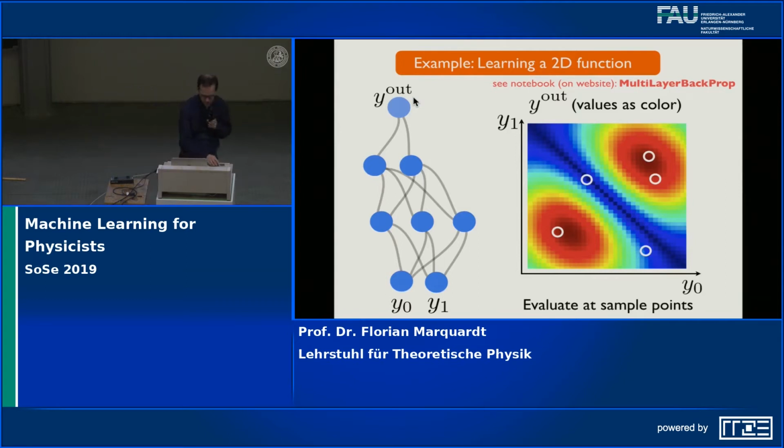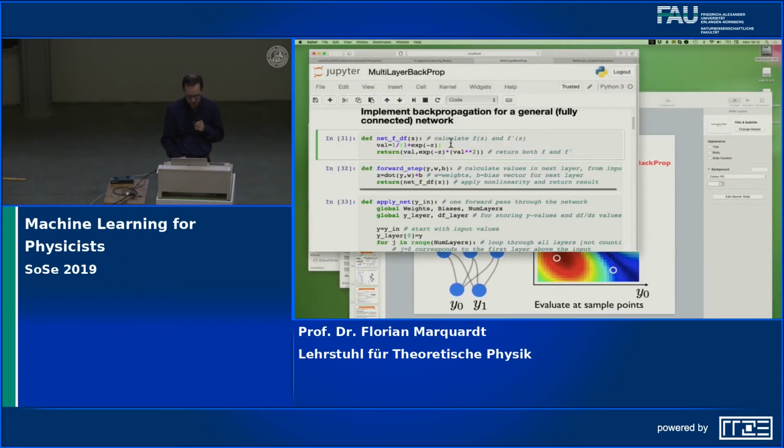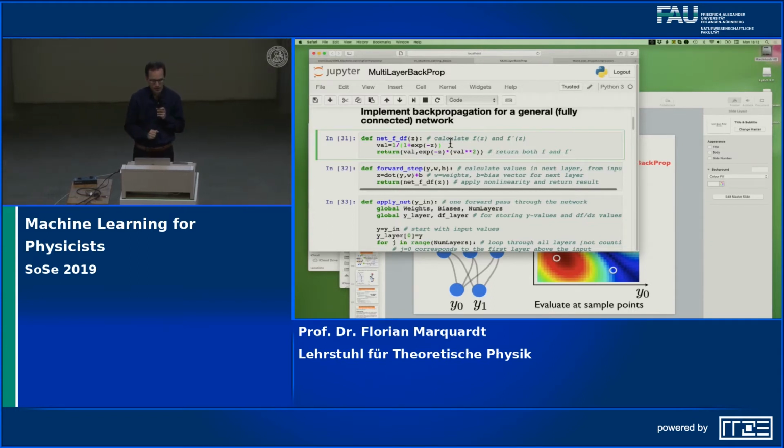And so now I want to quickly switch to the code. Let me go there. All of these code examples you can find on the website. So on the website machinelearningforphysicists.org, if you scroll down to where you can download the PDF of the lecture notes, you can then also download these examples. There's a link to a folder where you can download them. So what I have on the screen here are exactly these functions that I was talking about that implement both the feed-forward and the backpropagation.